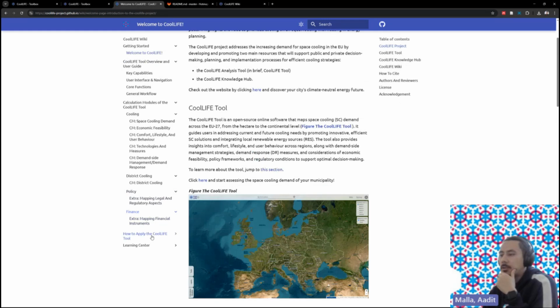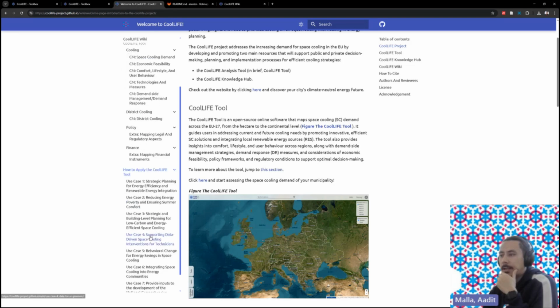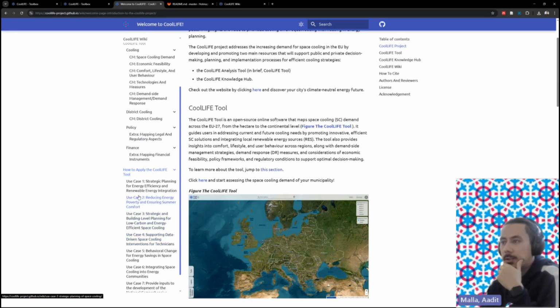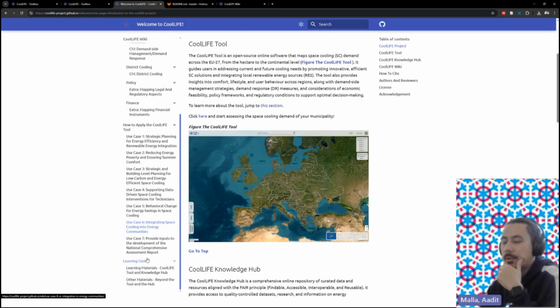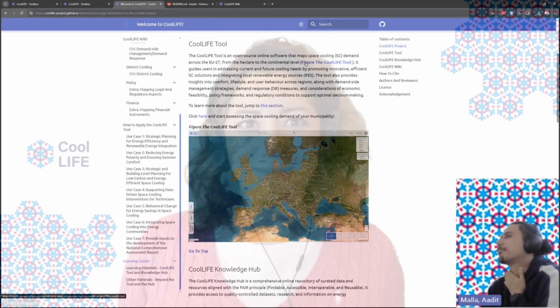We also have a section on how to apply these calculation modules in a form that can be used to answer different user needs, based on which we have identified use cases of the platform. And finally, we have a learning center where we can find training materials on how to use all of these features of the CoolLIFE platform.